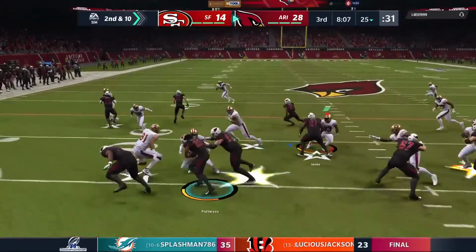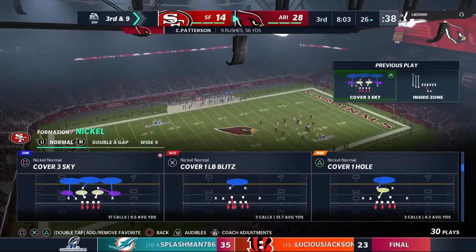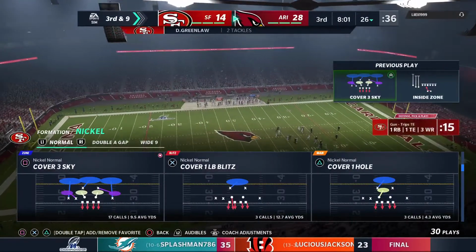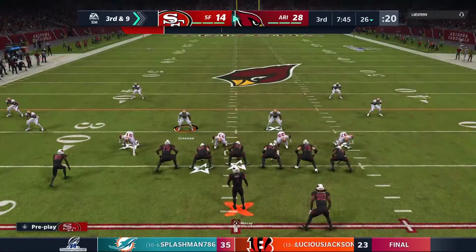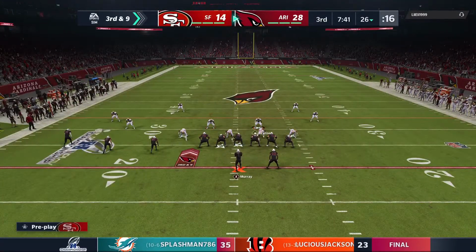Once more, they turn to Patterson, and not much to speak of. Call it a 1-yard gain up to the 26. Well, that's not a run that's going to make any of the highlight tapes, but they've been moving it well all game on the ground. This is another one that keeps them moving forward.